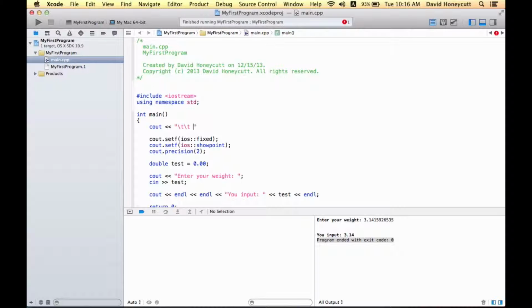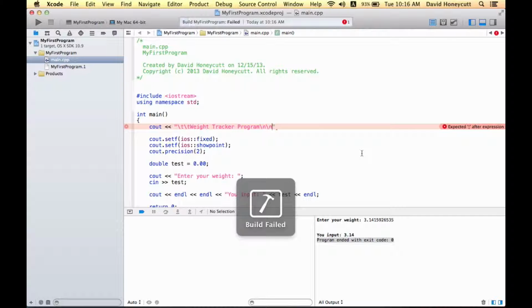So if we tab twice, it should give us about 8 spaces, 8 spacebar-equivalent spaces. And then I could say weight tracker program, \n, \n. So let's see what that looks like.